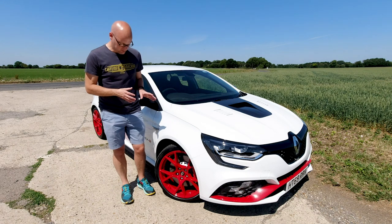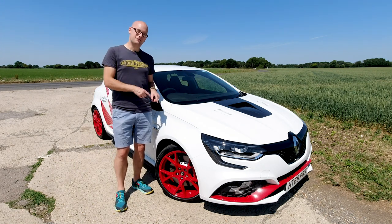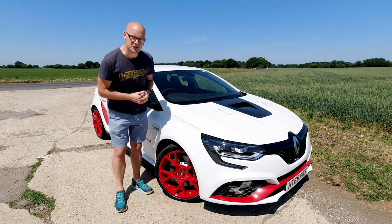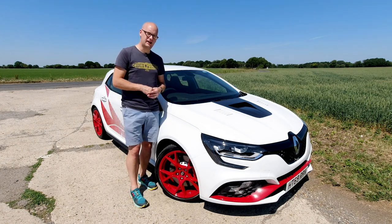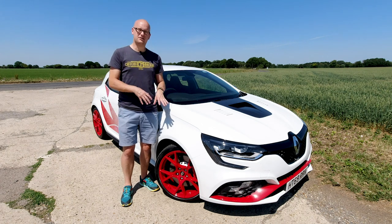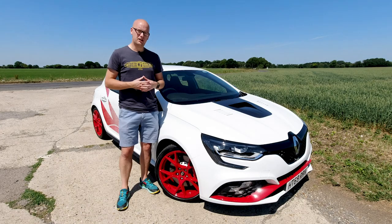You can also option full carbon fibre wheels. They save 16 kilograms overall — twice as much weight as the red wheels. But there's a slight snafu with those: they cost £12,000. £12,000 — the price of a small family hatchback secondhand, for some carbon fibre wheels. I actually prefer the red wheels. I don't think it's necessary to have carbon fibre wheels unless you're doing pure track days, and with these wheels you don't worry when you come within two feet of a curb.